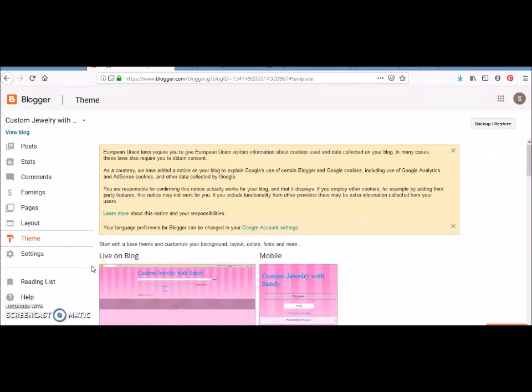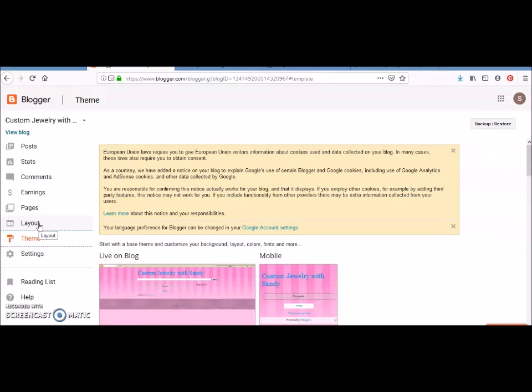Hello, hello. We are ready for part 2 of our series working on our theme and layout. Part 2 had 2 different series just so that we can figure out the layout, the coloring, and change the font. If you missed that video, it is just the one prior to this one, and it is going to help you get everything set up so that you are ready for what we're doing right now.